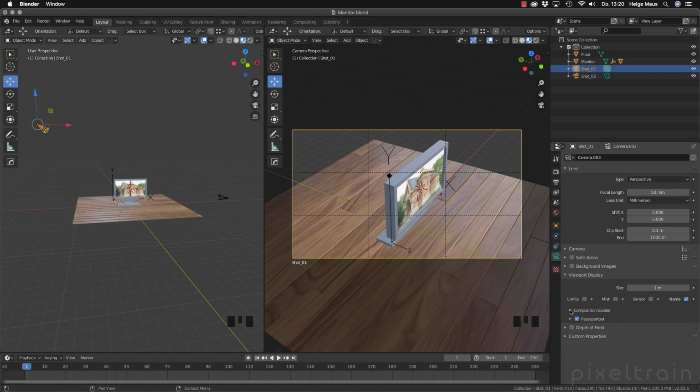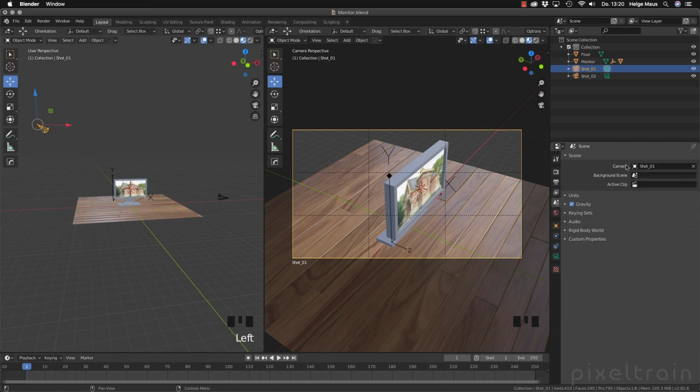Another question which now normally arises is, okay, I have now a shot, I have 2 cameras. Can I switch the cameras while I'm rendering? Because we've heard that we always render the camera which is here inside of the scene properties, here, shot 1. What if I want to switch it? For example, I want to make a pseudo animation of 2 frames. In frame 1, I want to render camera 1. In frame 2, I want to render camera 2. Or you want to have a cutscene or something like that.